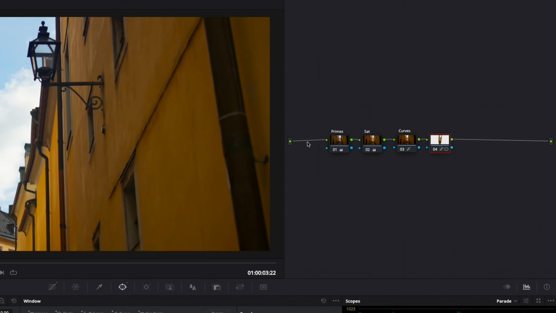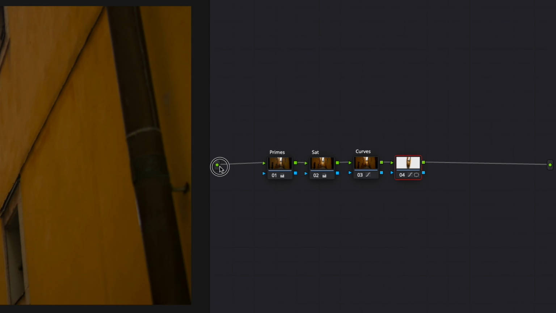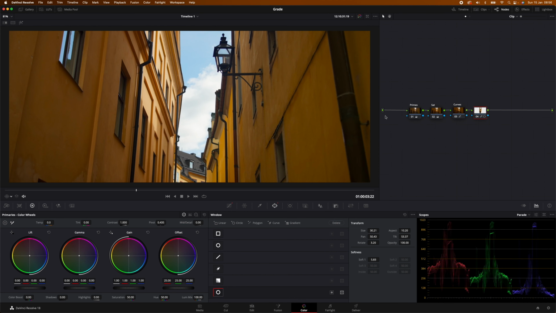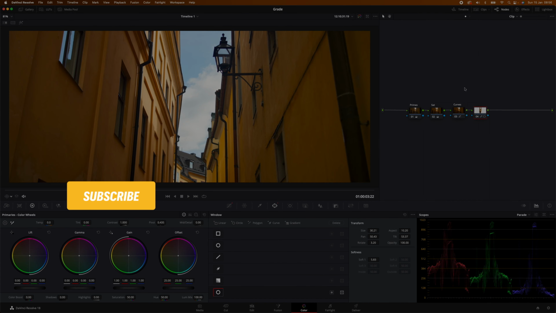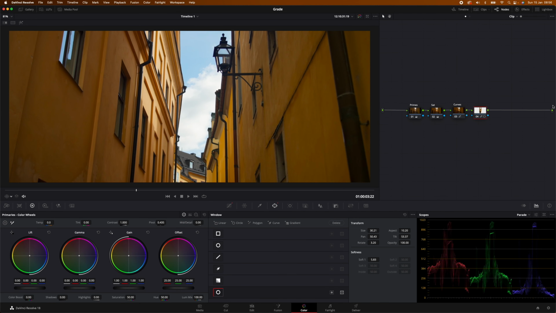So the way I look at it now is here is like the input and here's the output. You can change this position. This is the input color space, and here we have the timeline color space, and here we have the output color space when we're working color managed.